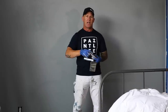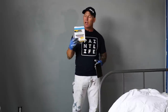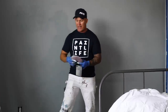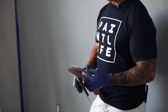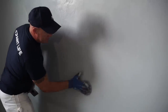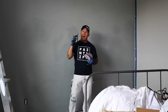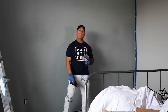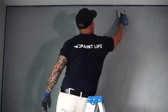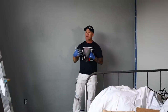I'm going to be using a 600-grit sandpaper — a circular disc from Abernett, typically for an orbital sander. I can easily hold on to them with rubber gloves and use them to do my circular motion. You're going to want to sand in a circular motion over the entire wall, and it's going to have some highlights on it — it's going to look really cool. After that, I'm going to take my Bolero Venetian trowel and polish it even more, rubbing it down to highlight the effects and high points on the wall and give it more depth.